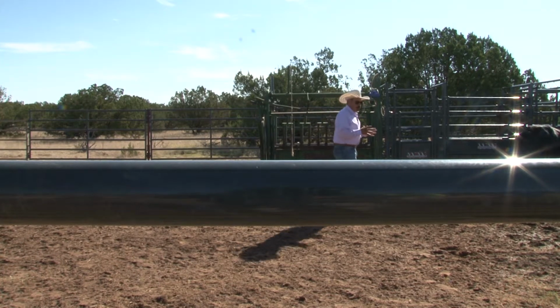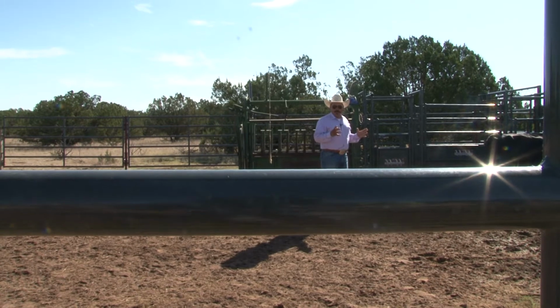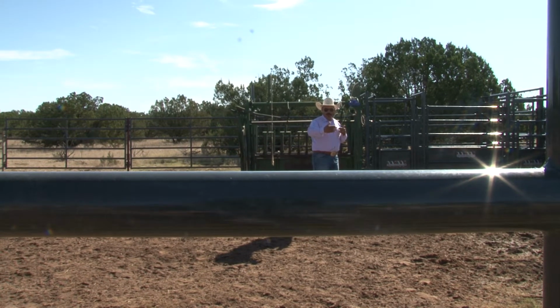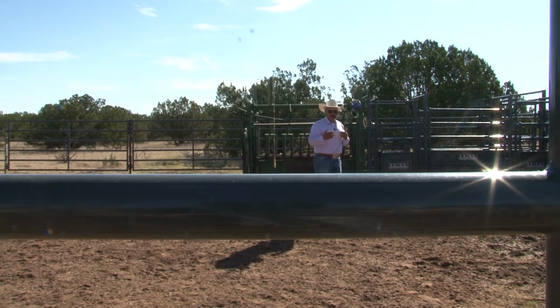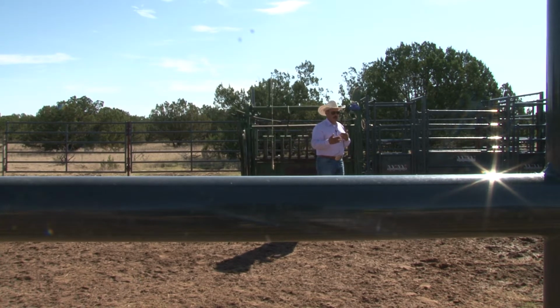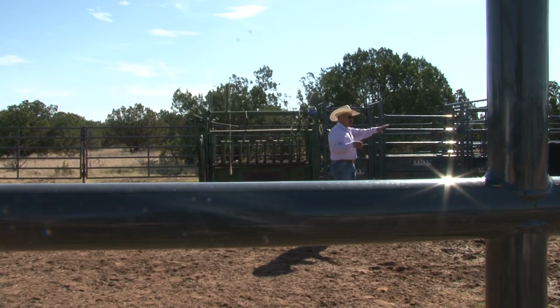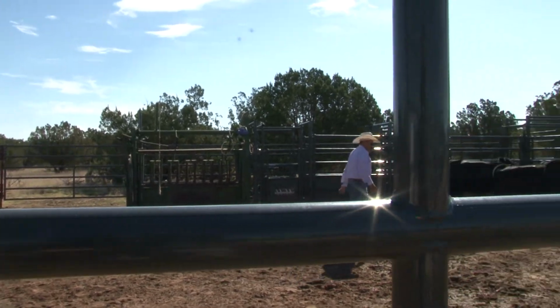For some of our desert cows and stuff like that, that see people a few times a year, that flight zone may be a quarter mile away, right? I mean, you've all seen that. Working with old show heifers, those are some of the most difficult ones that I work with, some of my son's old show heifers, because they have absolutely no flight zone. And then within these groups, you have different varying degrees of flight zone.